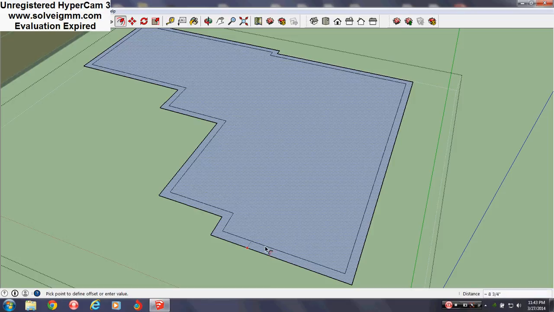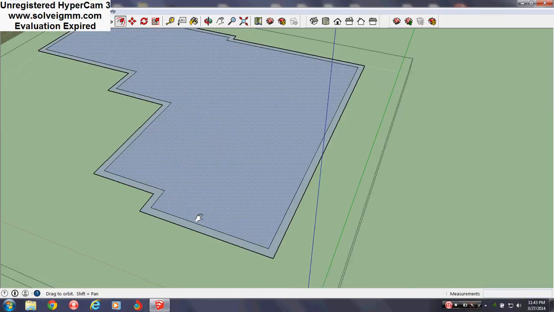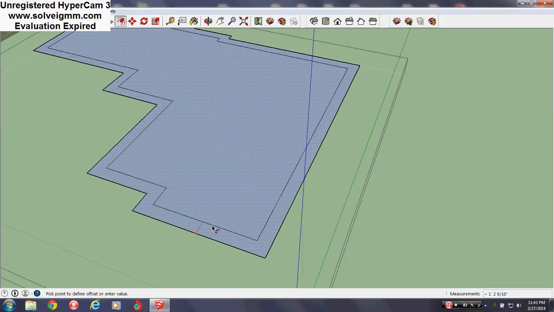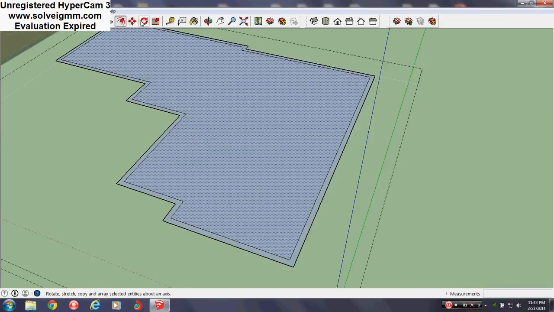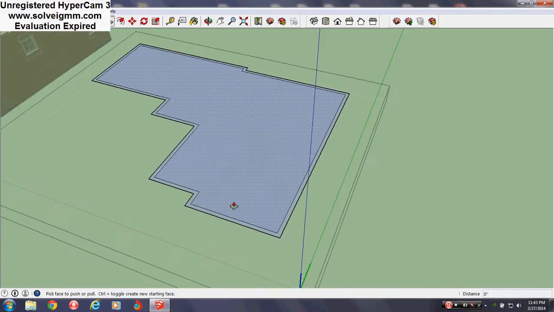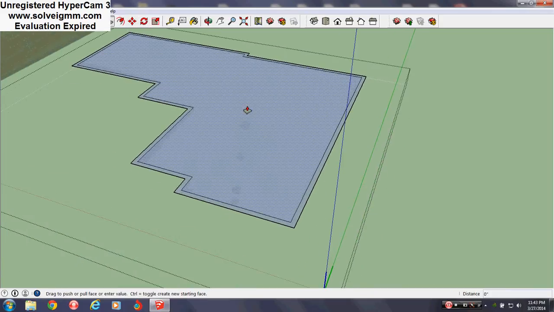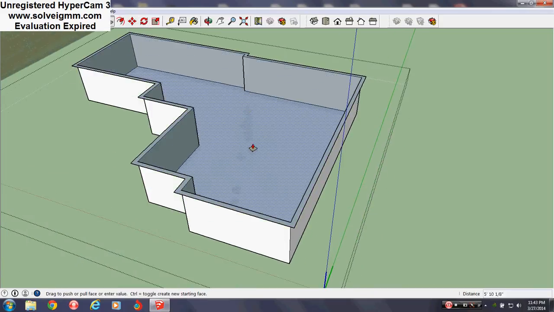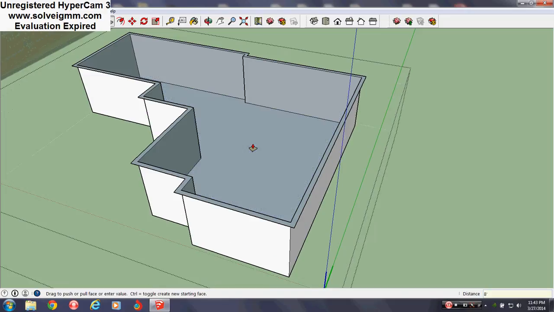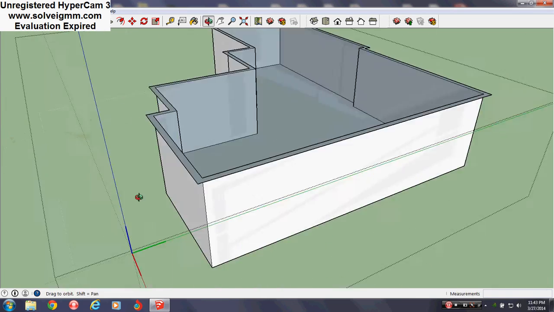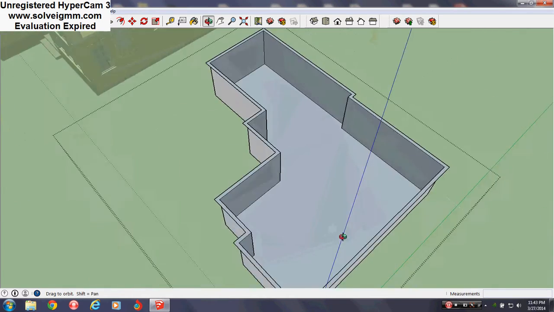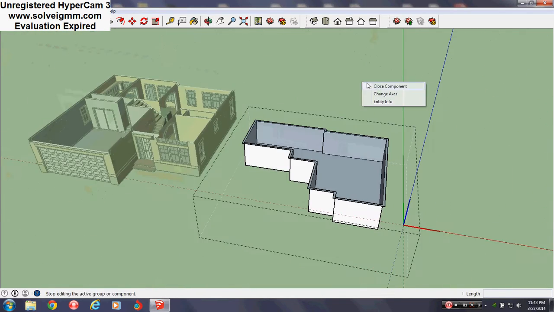So we'll make that 8 inches to a foot, and it's 8 feet down. So basically that is your basement.